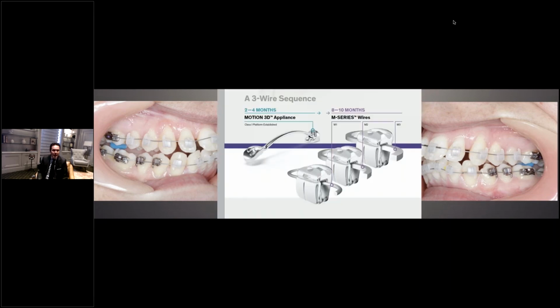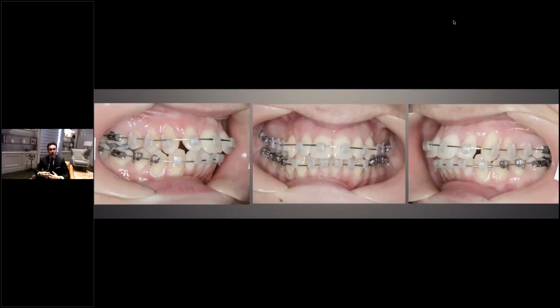We are not going to stop with that, but the objective is to try to be super efficient in the treatment and to cut treatment times as much as we can. Normally we expect an approximate movement between 2 to 4 months of motion, and then we switch into the brackets, and the objective is to bring the case to completion as quickly as we can. So every case we like to finish, if possible, now in less than 20 minutes. The objective is this one. We need to adapt the orthodontic treatment to the patient of today, the patient that is looking for efficiency. So this is what we do. We close the spaces in between the anteriors, and now it's time to retract the anteriors.